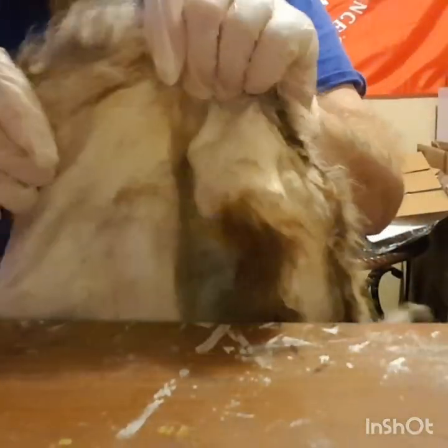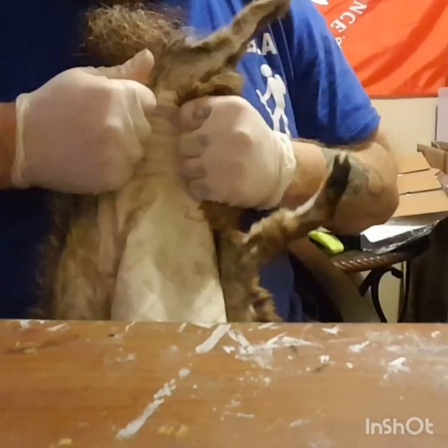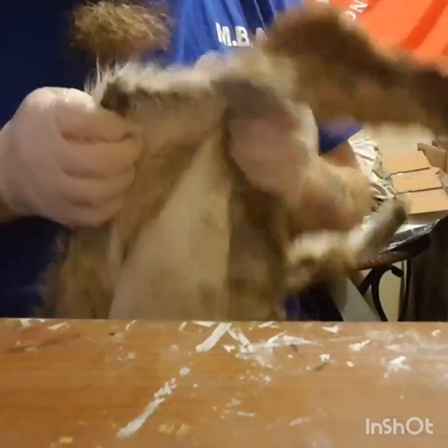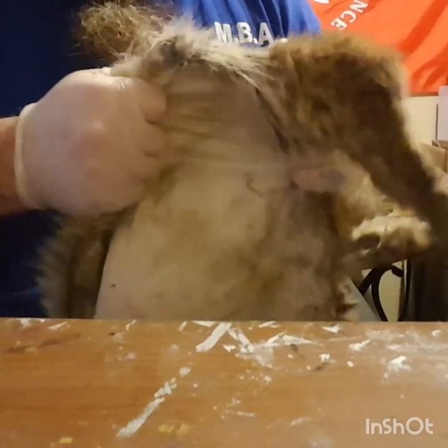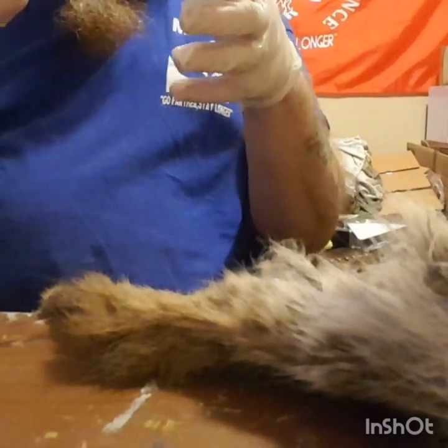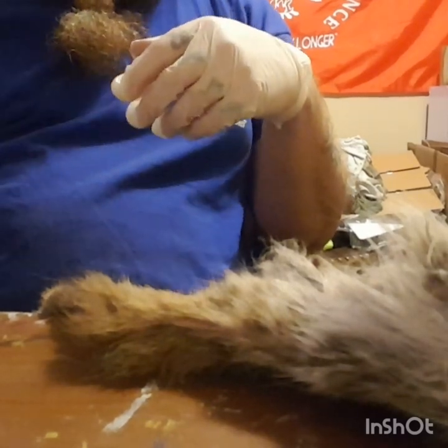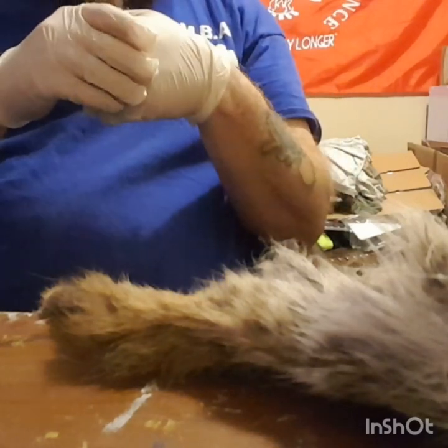If you can pull it and you see it turning white like that, work that fur. Go ahead and work that fur. Take a day and work that fur. See how that's pulling? Work that fur. If you can't and it dries hard, spritz it and then work it. But as soon as you can, tan that hide. Preserve that hide.